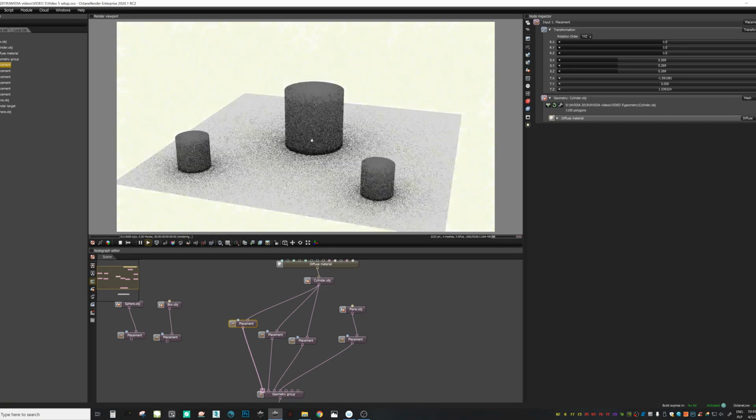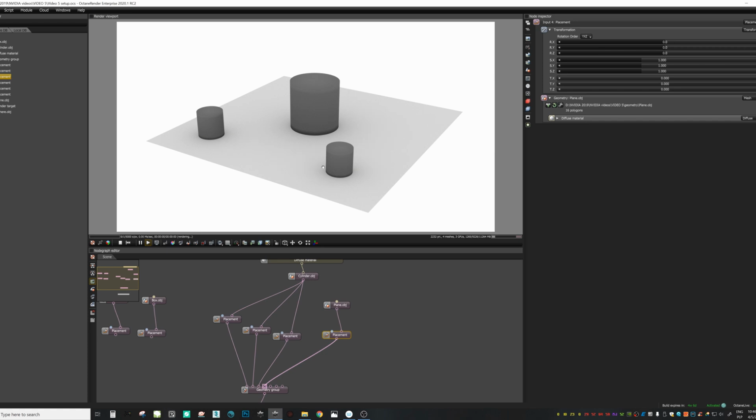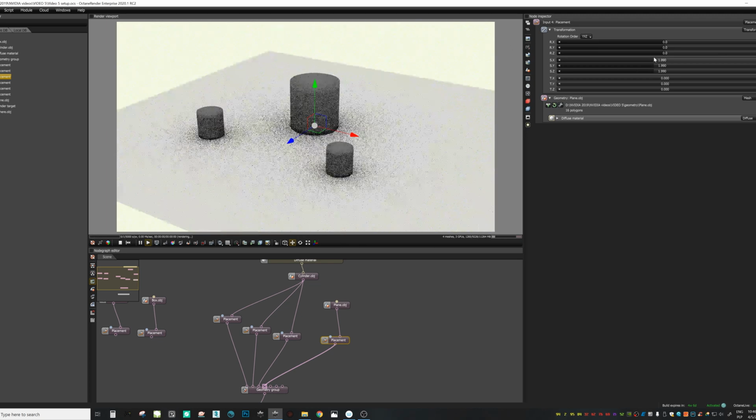So I'm gonna start adding more objects, and I'm gonna make the scene more dense, and then we start applying the material definition. Okay, so what if I just want to make this plane bigger? As you saw, I'm always activating the placement node. I can do all my movement settings through this toolbar with the gizmos, or you can play around with the sliders in Node Inspector, which controls everything through numbers. So you don't need to do that manually, and it really depends on what you want to achieve, because for more precise work, the Node Inspector and sliders can be slightly more precise than just doing things manually.